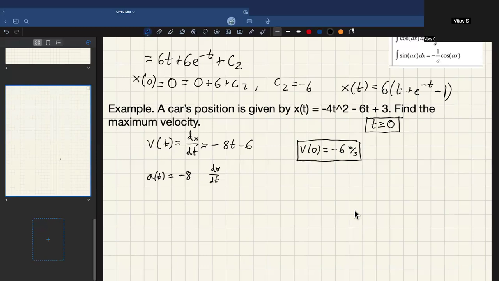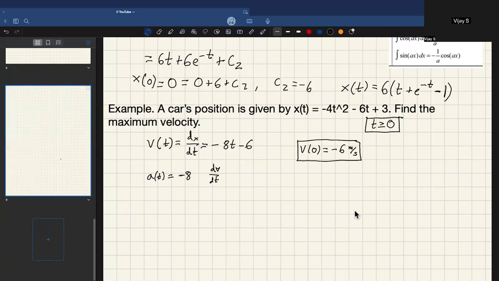Again, if you were asked to actually solve for maximum velocity, the general procedure is to figure out what time the acceleration is 0 and then plug that time back into your velocity function. So let's say, for example, the acceleration was 0 at time 2 seconds. You say that a is 0, solve a of t for time, plug 2 seconds into v of t, and whatever v of t gives you when t is equal to 2, just as an example, that would give you your maximum velocity. But for this problem, that doesn't happen.